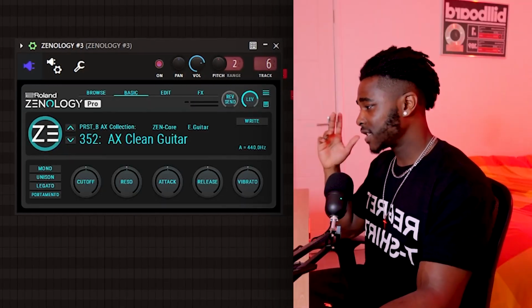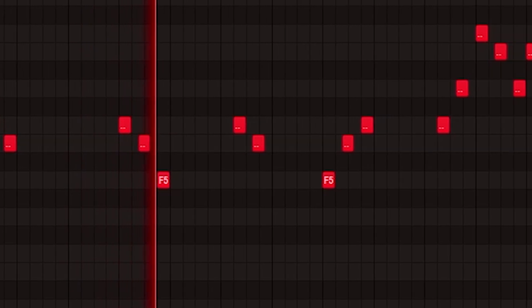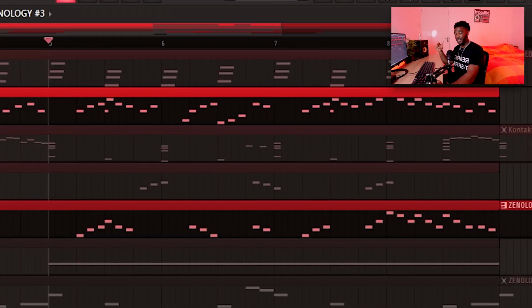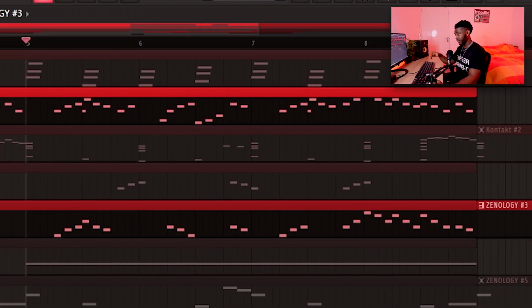So next sound that we have is an electric guitar, which is called clean guitar. So as you can see, there's some notes that are missing, and again, like I said before, these are all elements that I put to fill the gaps or to boost the quality or the complexity of the melody. So you don't necessarily need to have every note playing. So this is the way this sounds with the first guitar that we have.